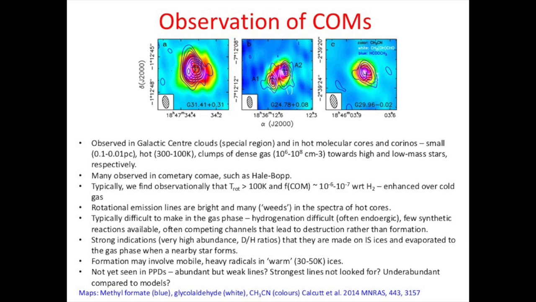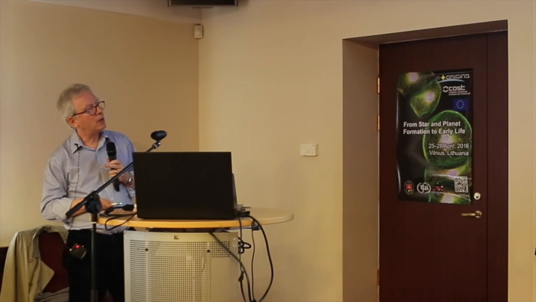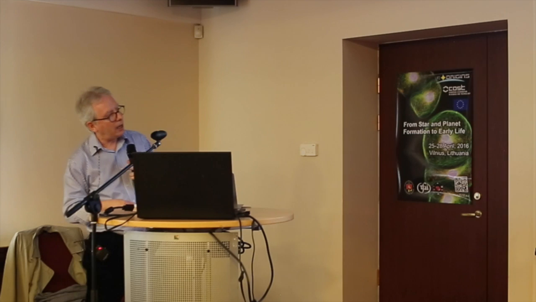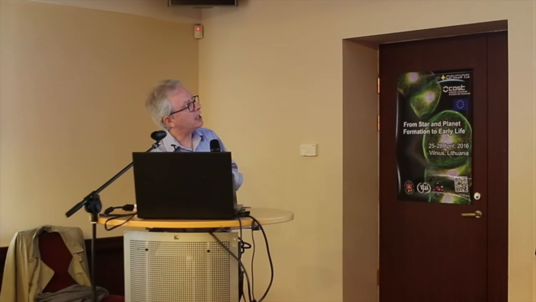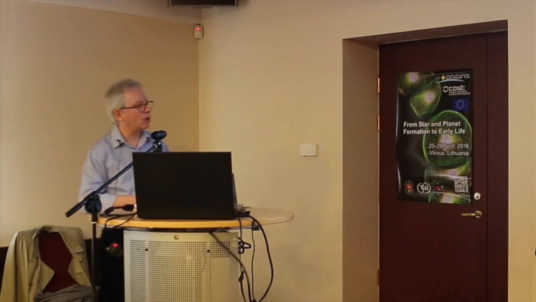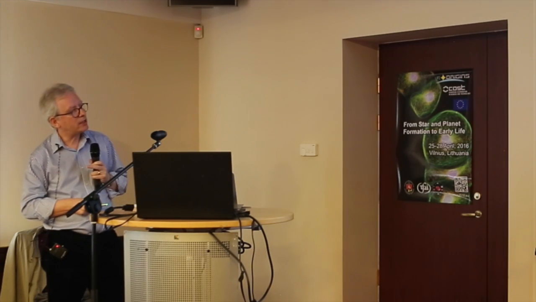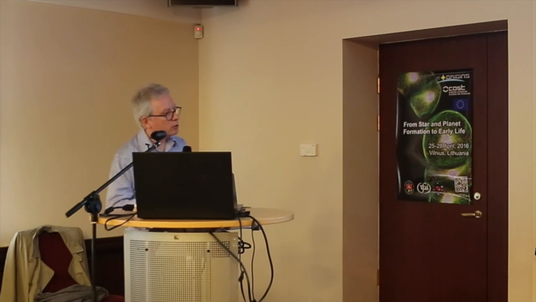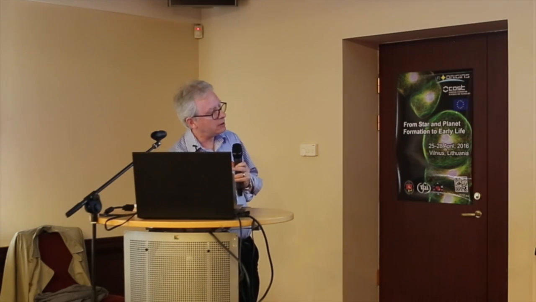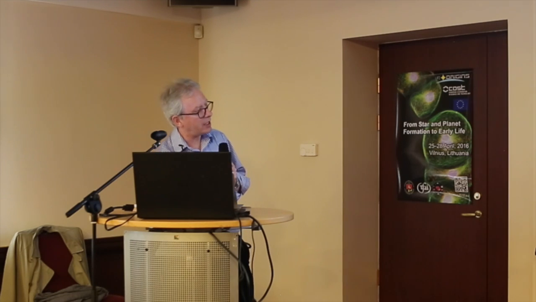We have lots of lines, as I've shown. Many of them we call weeds. Can we find useful information out of them? It can be difficult. There are strong indications, as I said, that they're made on ices, and the chemistry that we're seeing is either material coming straight from an ice, or there's some sort of gas phase chemistry going on in these ices. We haven't yet seen these complex ones in discs. I think, as Andy Trey said, the most complex molecule we've seen to date in discs is methyl cyanide, CH3CN.